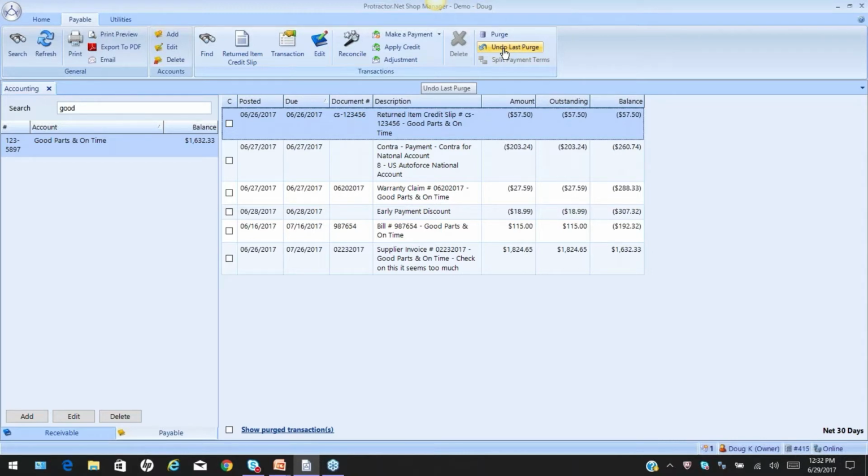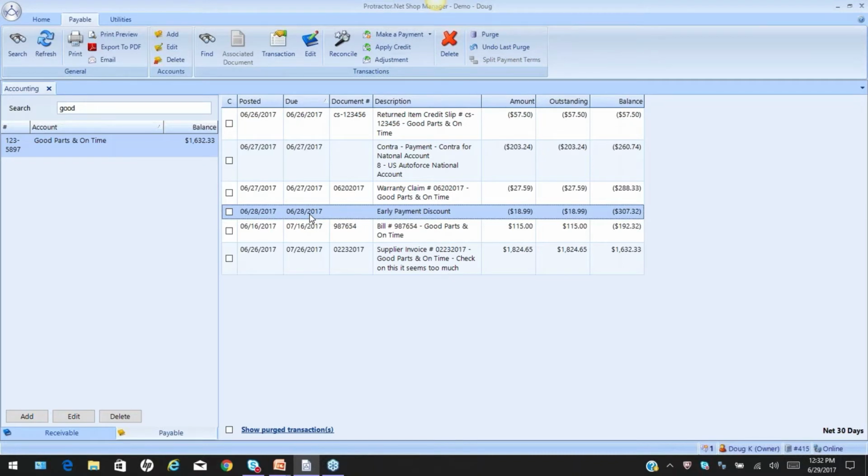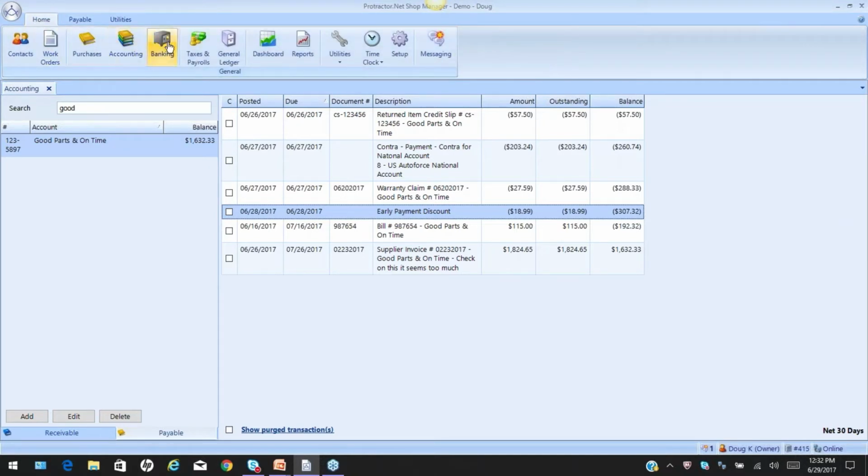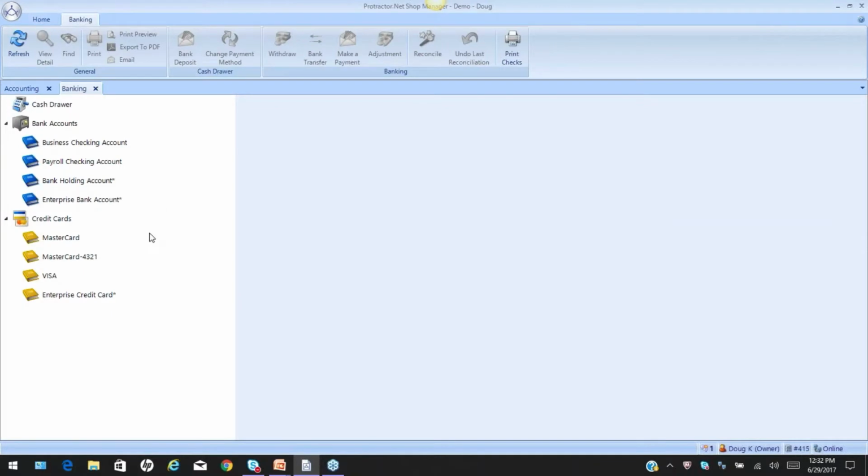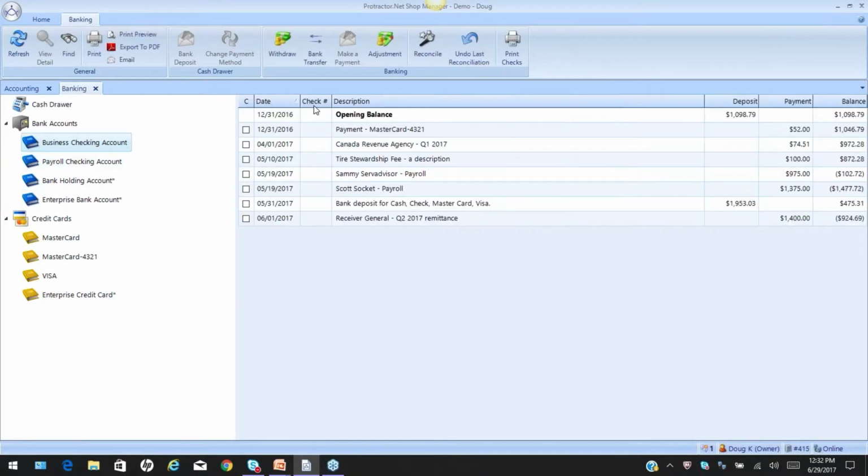Another thing I have to tell you guys, which I didn't make a note of here: if that payment that I made had been reconciled in the bank account, the payment cannot be undone. What I mean by that is if the payment that I wrote here, or the payment that the customer made, had already been reconciled, then it's not going to be able to be deleted. But we've got a trick for that too.